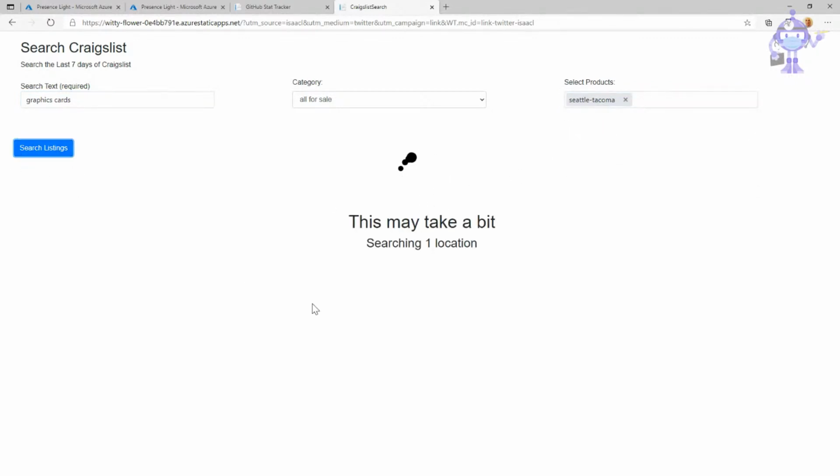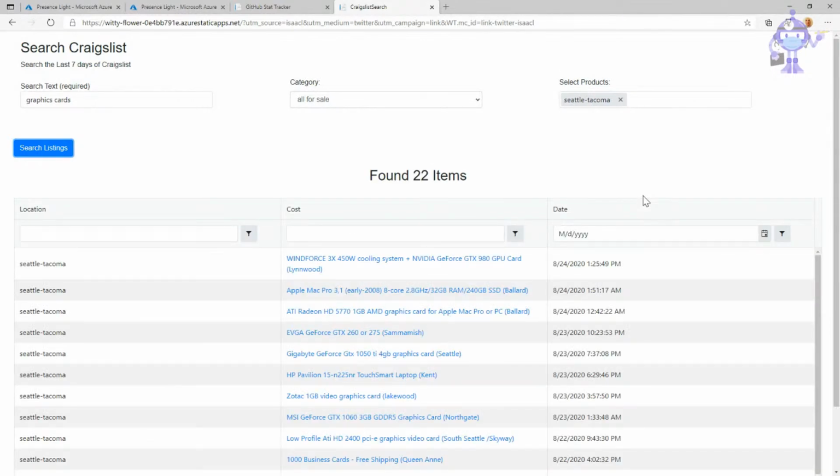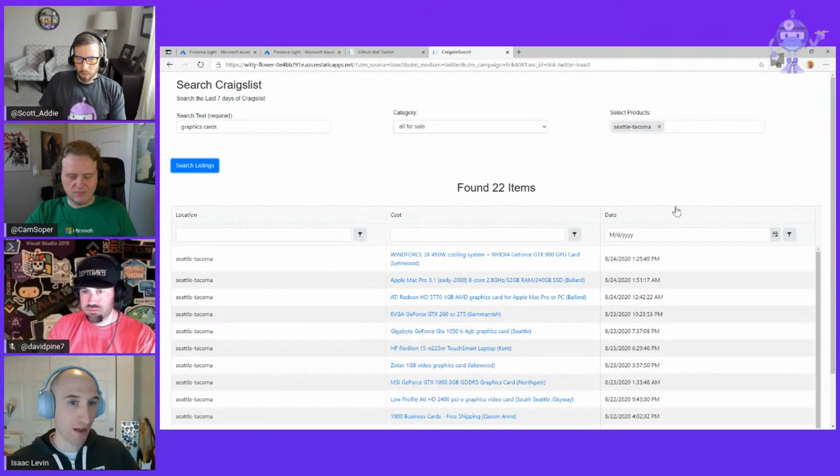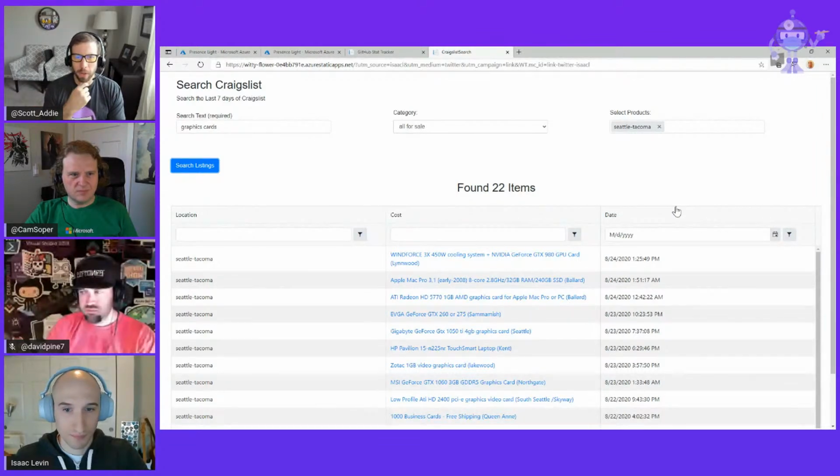So this is slow, and the reason why it's slow is because I'm using the consumption plan for Azure Functions. So it takes a bit of time, but once it warms up, it's pretty quick. Basically, this application is a WebAssembly-based Blazor application. What people don't know about WebAssembly-based Blazor is that it compiles down to JavaScript, which means you can take an application written in C#, build it, and the build directory just has JavaScript and static files. And I think that's an important distinction we should make: if you were to try to do something like this with Blazor Server, the hosting story is very different.